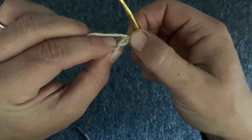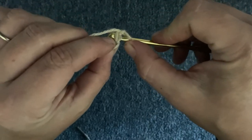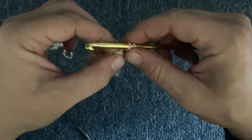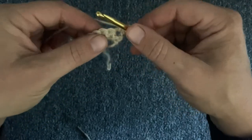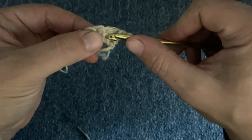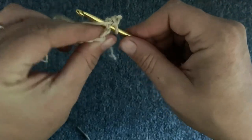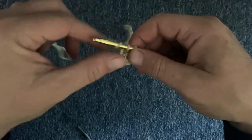So skipping that chain, just like you did before, going under two loops, wrapping it around and pulling it through, wrapping it around and pulling it through both, then you're back to one. So it's still a single crochet, it's just now the stitch that you're working into has two loops that you need to make sure that you get under with your hook.